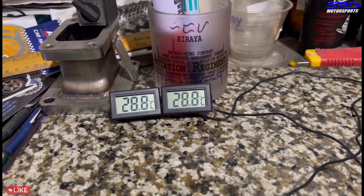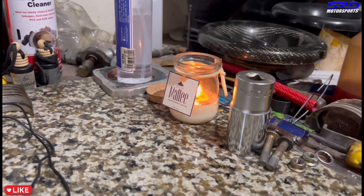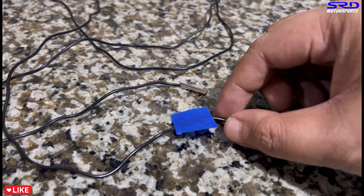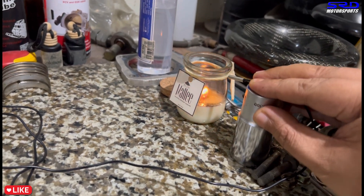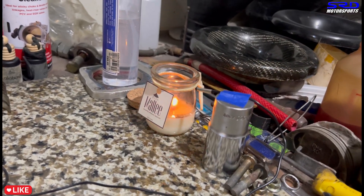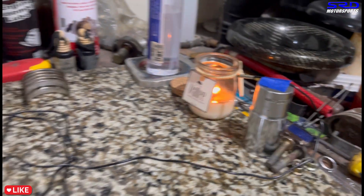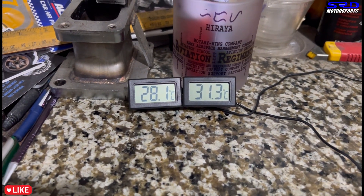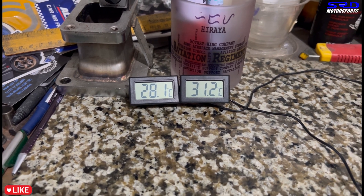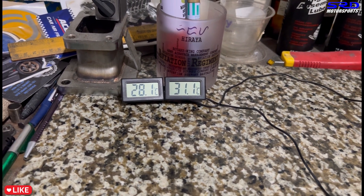For satisfaction and confirmation, we're going to test the thermometers next to a candle to see the delta temperature differences. It won't be touching the candle — just close by. It's showing significant differences now: not extreme, still near room temperature, but there is a measurable difference. Okay, now let's get to the engine bay.